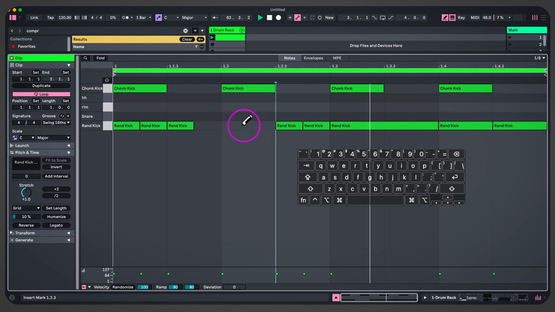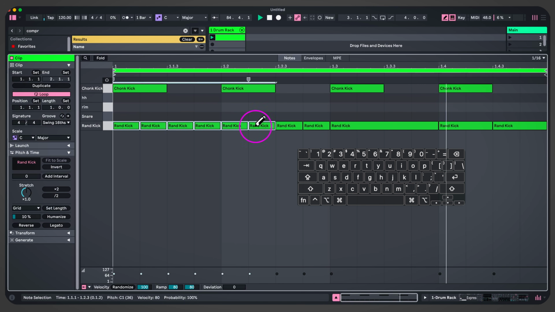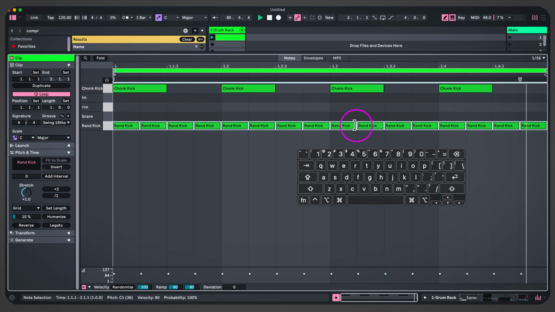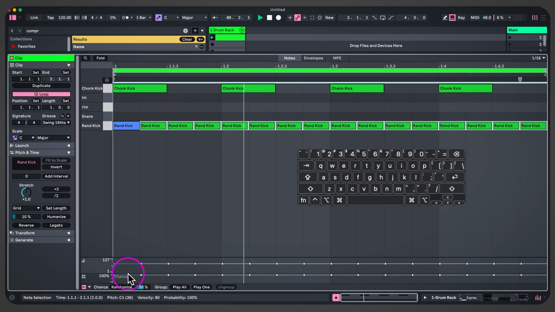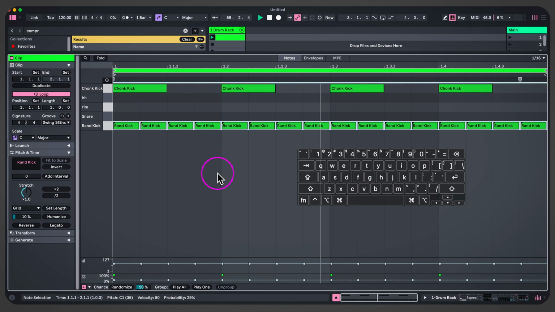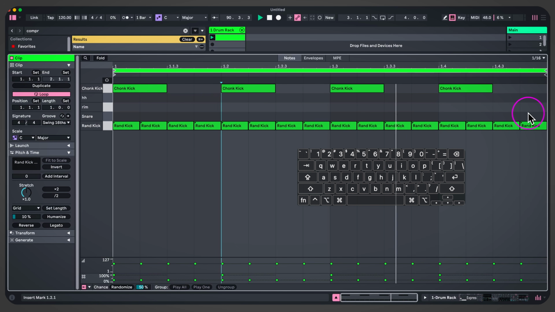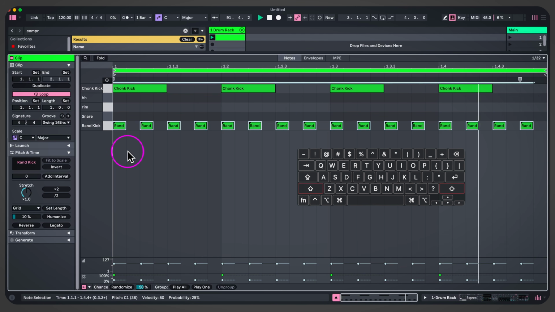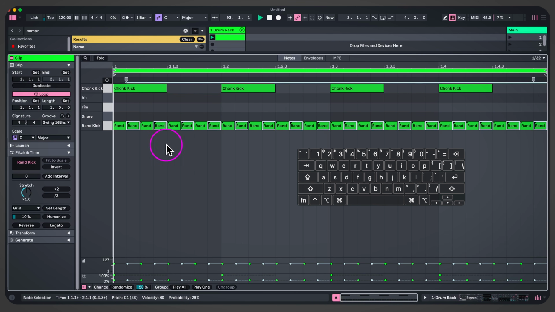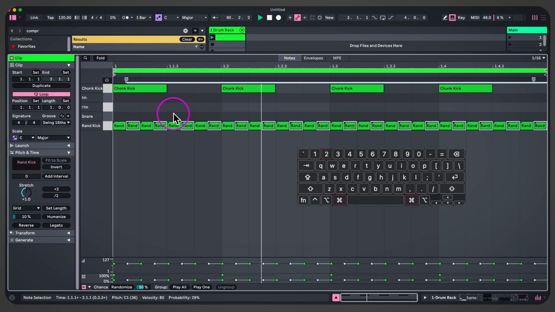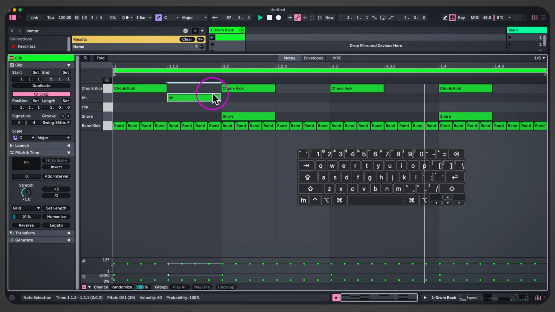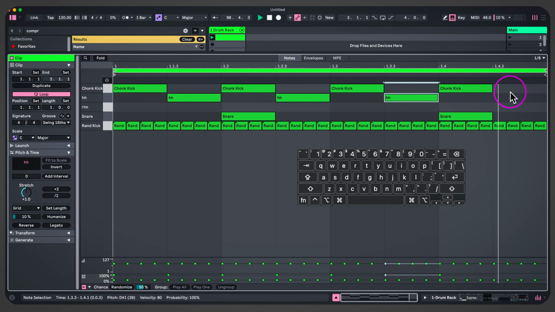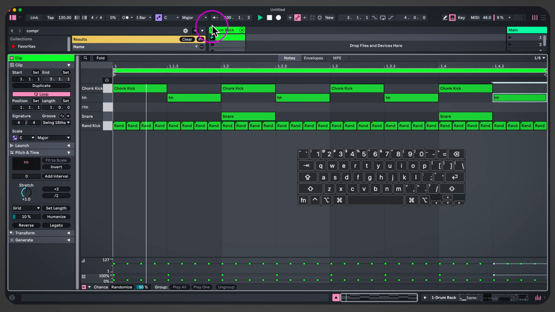Because that'll make it really easy to just sort of, you could just do something like this and then select all these, come down here to chance and turn the chance down, or maybe even more often, something like that. This chonk kick doesn't sound very good.